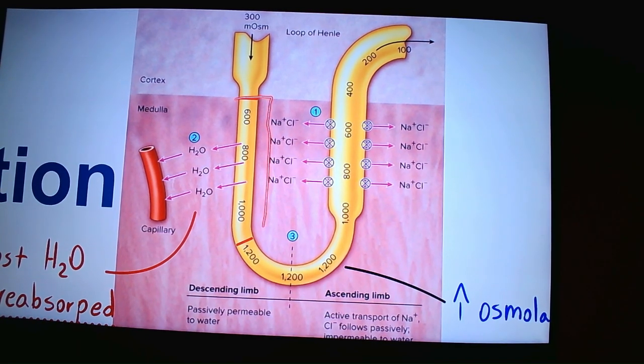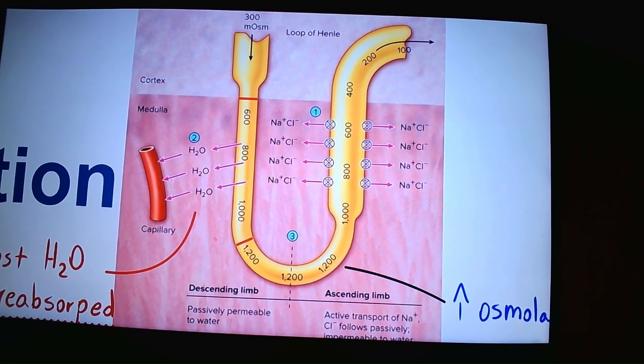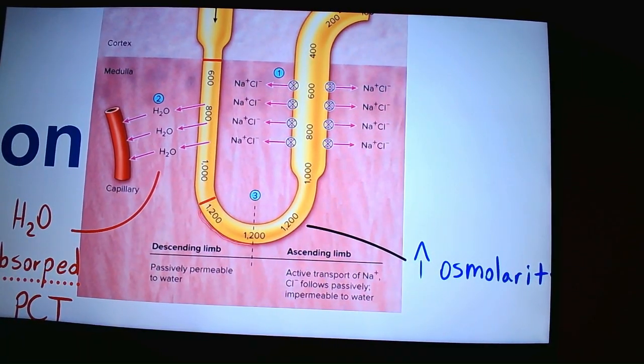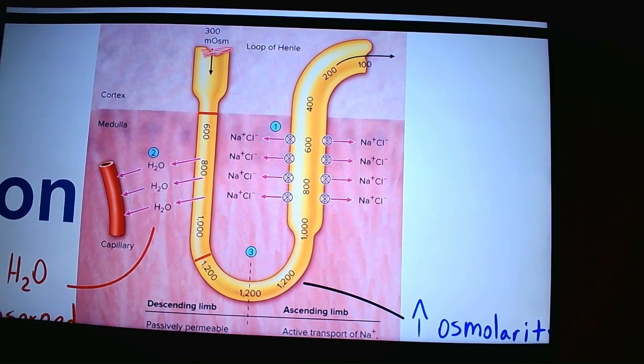This little block right here, I sectioned it off to help everybody understand. And this right here is where we reabsorb water from. And the majority of it is here. Most of our sodium starts piling up right here, right? Because this is just where osmolarity comes in, right? We remember osmolarity is relating to tonicity, right?